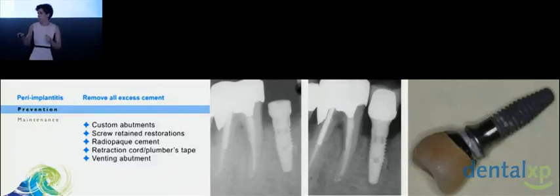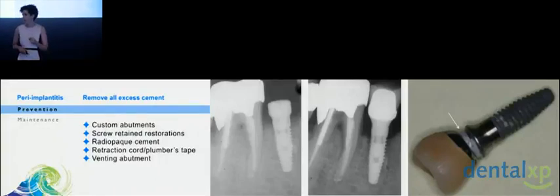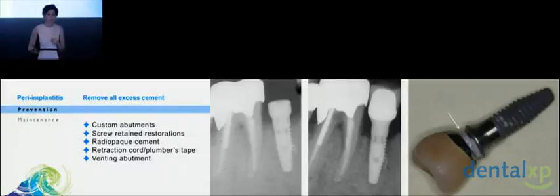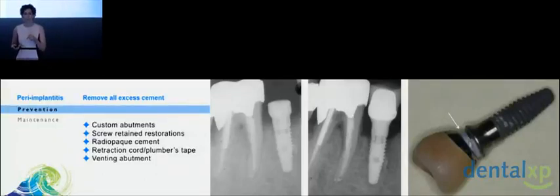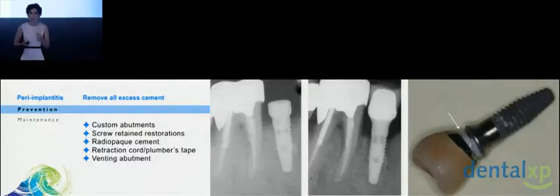But what I thought was more significant here was about the cement you cannot see, which I told you earlier. You cannot see the cement, but it's there, and it caused the failure of this implant. So again, be aware of it. If you don't see it on the x-ray, doesn't mean it's not there. But look at the response of the soft tissues, because the soft tissues will always tell you what's going on. So if you're seeing a mucositis reaction, inflammation, or deepening of the clinical probing depths, that should really give you a clue that there is something in there that should be looked after.